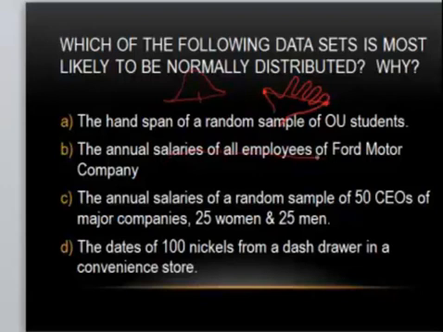Annual salaries of all employees at Ford Motor Company. It probably has a distribution kind of like this, right? Or, well, maybe higher here, but it'd be a narrower standard deviation. So depending on what pay grade you're in, there's going to be a lot of people in this pay grade, a lot of people in this pay grade, a lot of people in this pay grade. So it's not going to resemble just your standard normal distribution.